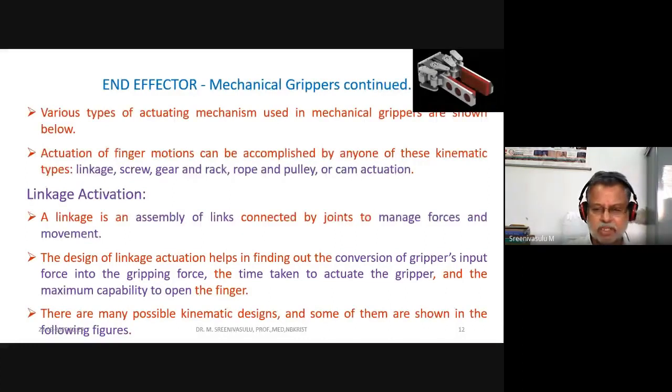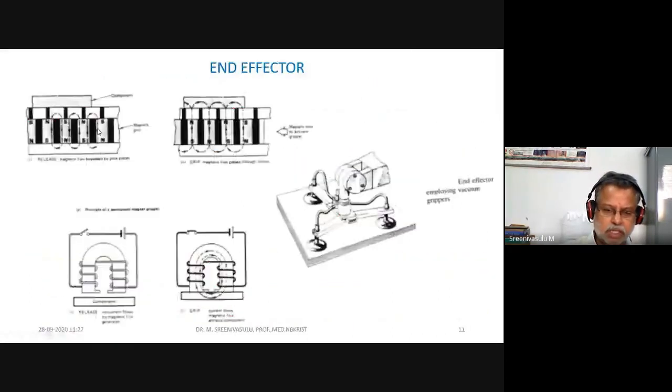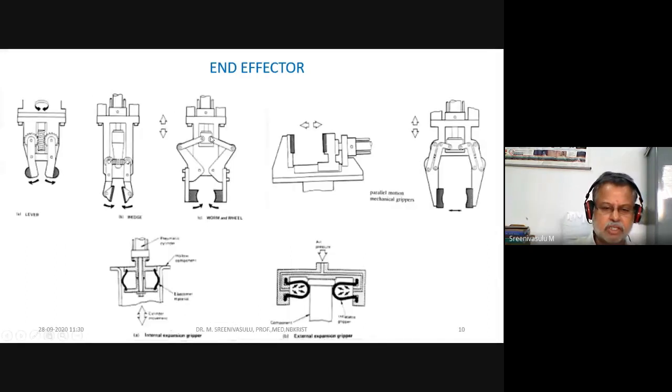Actuation of fingers. You have seen many things. You can see this is the linkage. This link is actually something, and if you see this, these two are the fingers. This is the linkage, and here these two are the fingers. And here, what is happening? Those fingers are opening and then closing. See here, this is the linkage, and these two are the fingers.